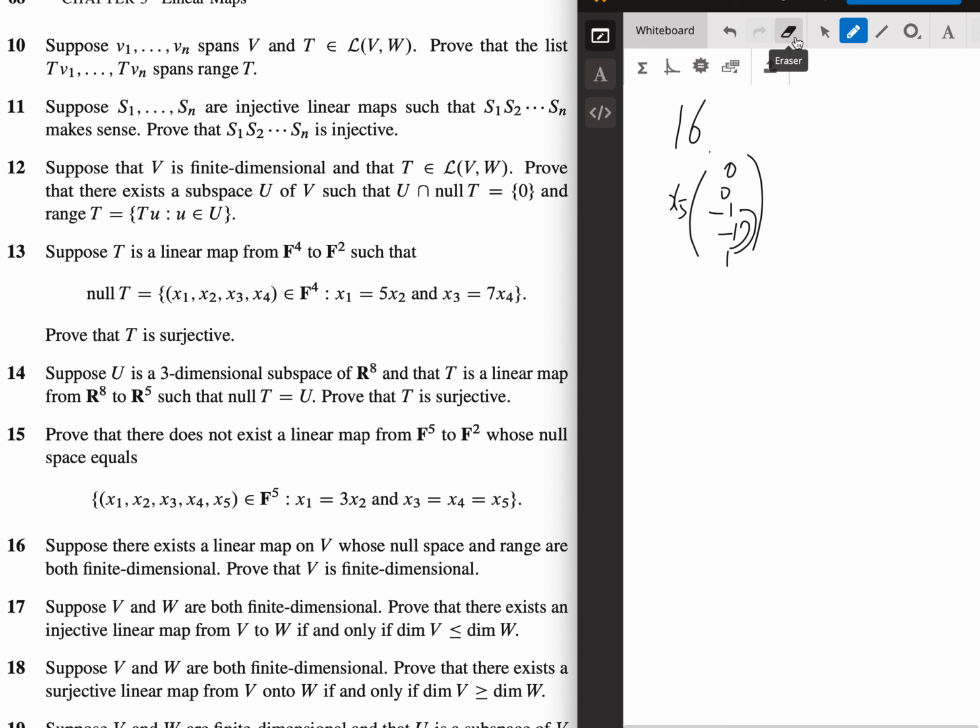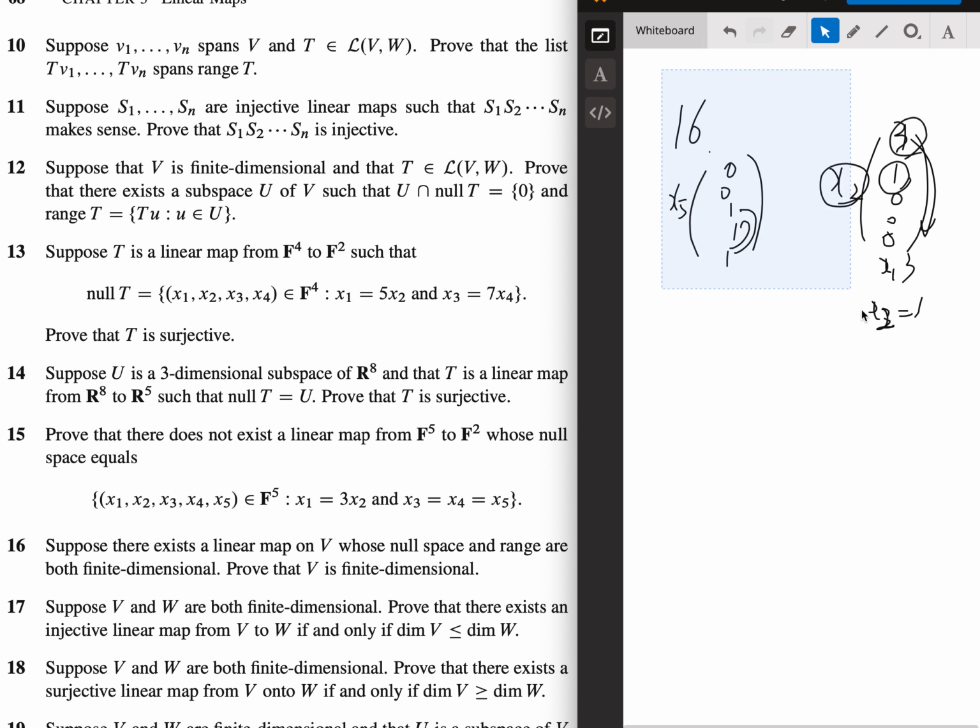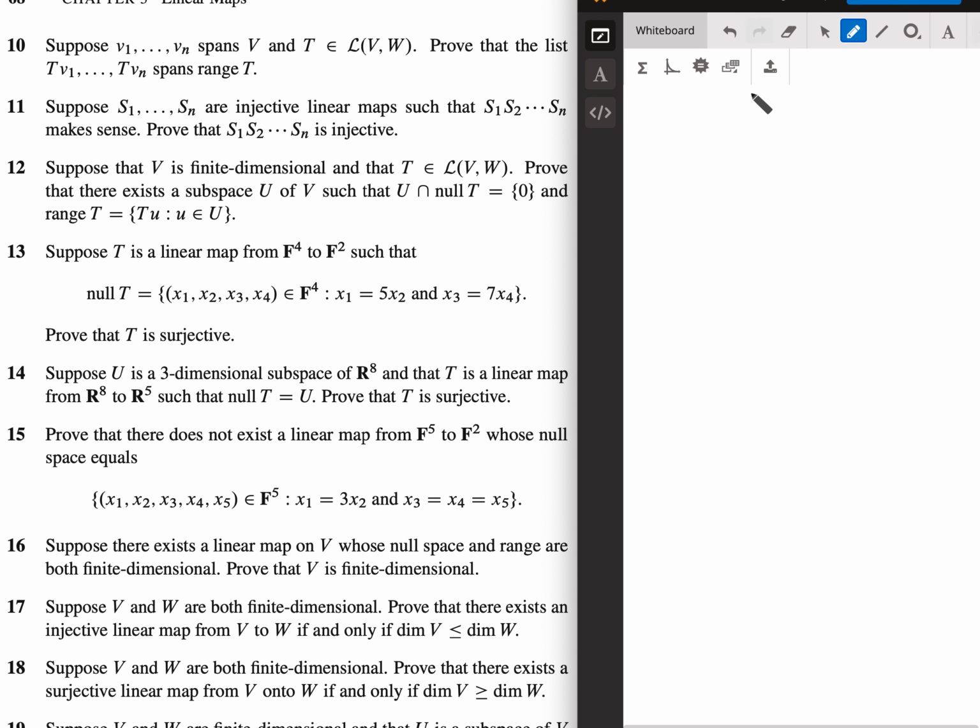No, actually, I think I just did it wrong, because it just says x3 is equal to x4 is equal to x5. The same here, right? It's not like in the matrix form where you have to consider the minus signs and all of that. It's just saying x1 is equal to 3 times x2. That's it. So if your x1's coefficient is 3 and your x2's coefficient is 1, that's fine. And if you do multiples of that, that's also fine. These are all in the null space.